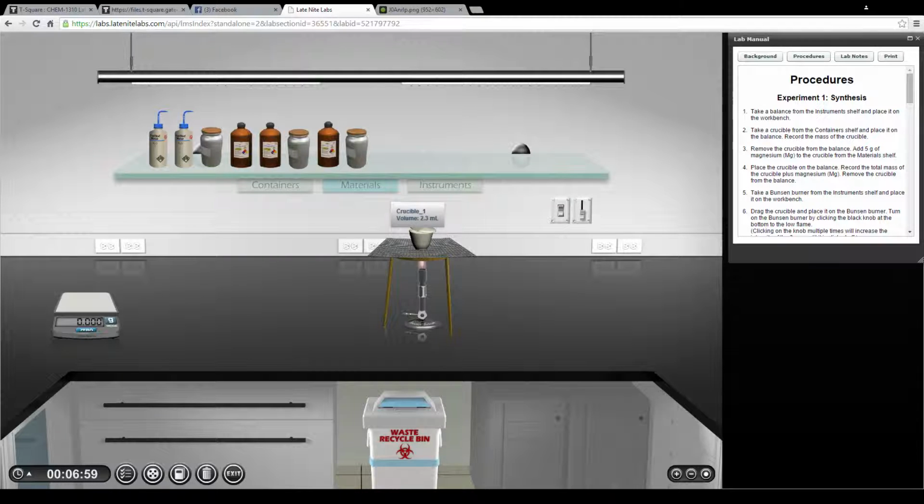Additionally, when the crucible is not sitting on its stand, you can click on it to view the materials within, and you'd find that the magnesium has been replaced with a whitish powder, indicating that it has become magnesium oxide. And now that it has been about a minute, we're going to click the flame 3 times and turn it off. And we're going to take the crucible and put it back on the workbench for a second. We're going to dispose of the Bunsen burner. Hopefully it doesn't cause an explosion.